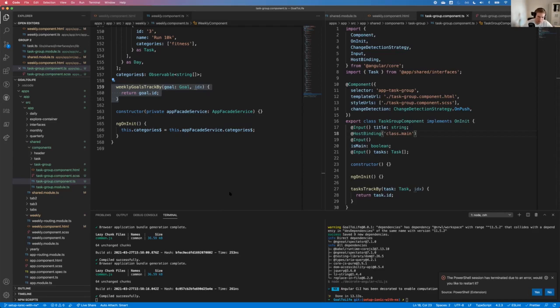So let's say we have a food service getting food data down, then a component in a different module needs this data. Yeah, you can then just use the same facade in the component. You can just inject the facade and you can get the data.